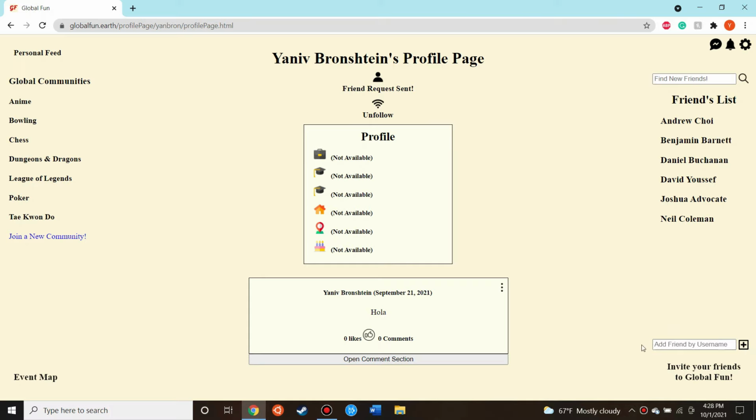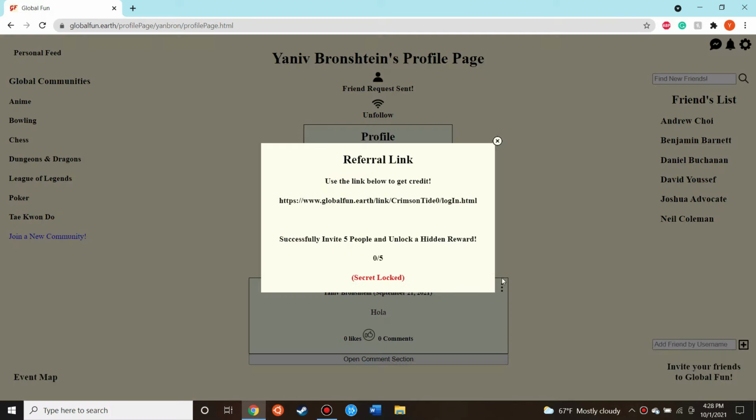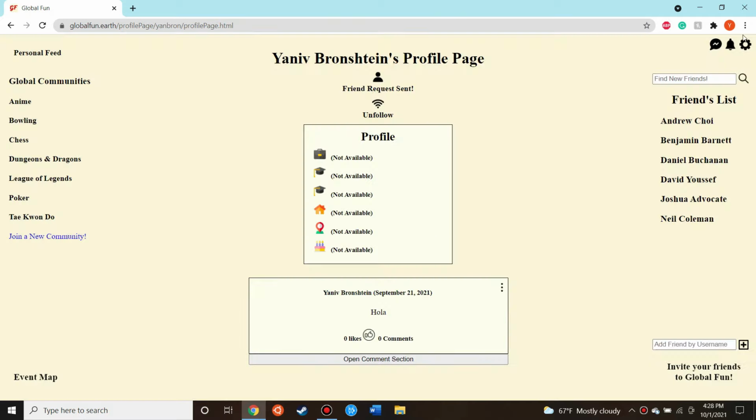That's pretty much it. The only thing left is this tab where you can find out what your referral link is so that you can get credit for inviting your close friends to make an account with us. Upon successfully inviting 5 people, you will also receive a special exclusive reward as thanks for contributing to our platform. The reward is kept secret, so I won't disclose what it is, but I will say that I have shown it to other people and they seem to like the feature. Okay, that's everything.